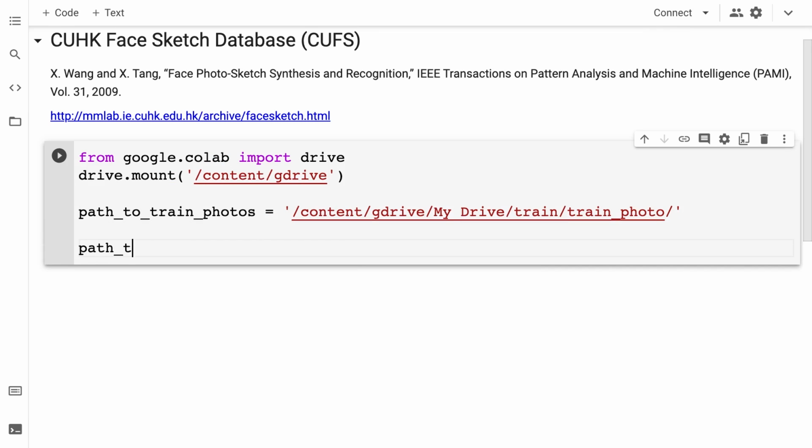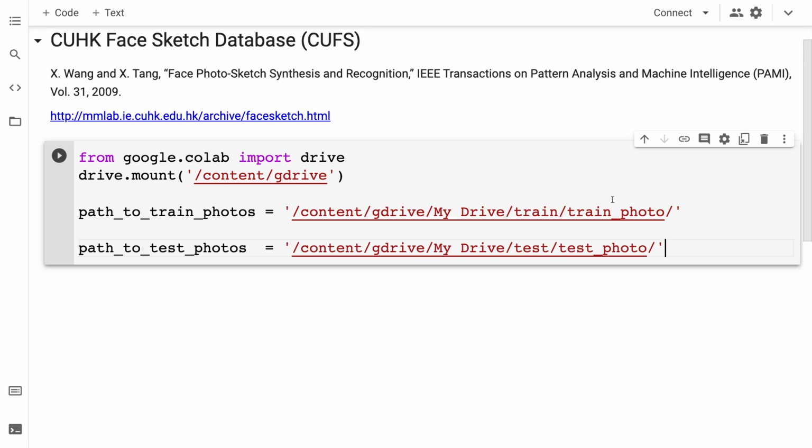Next, let's make a path to test photos. And for that, you're going to access /content/G drive/my drive/test/test photo. Then we're also going to need a path to our training sketches and our testing sketches.